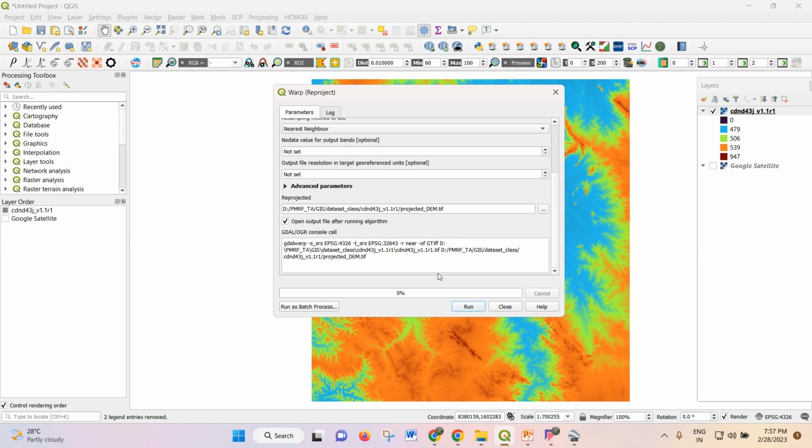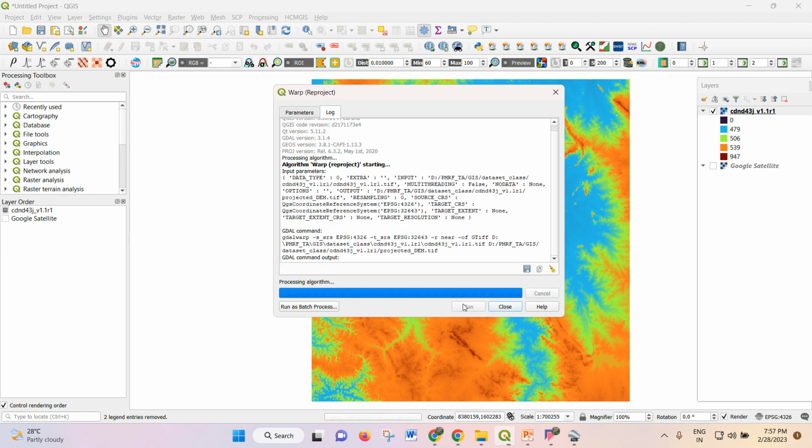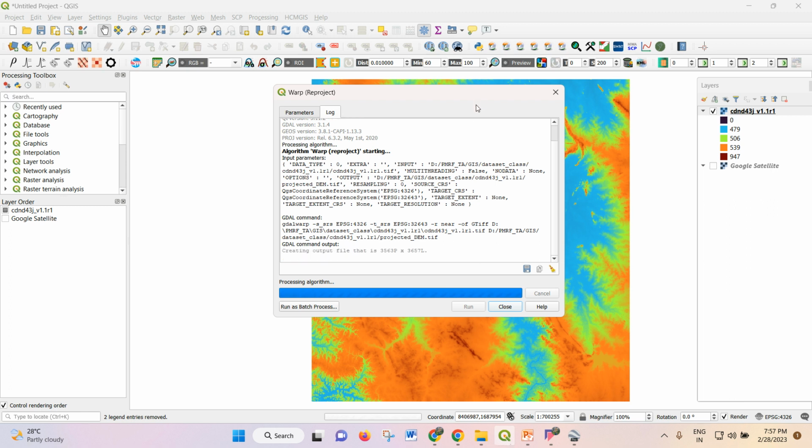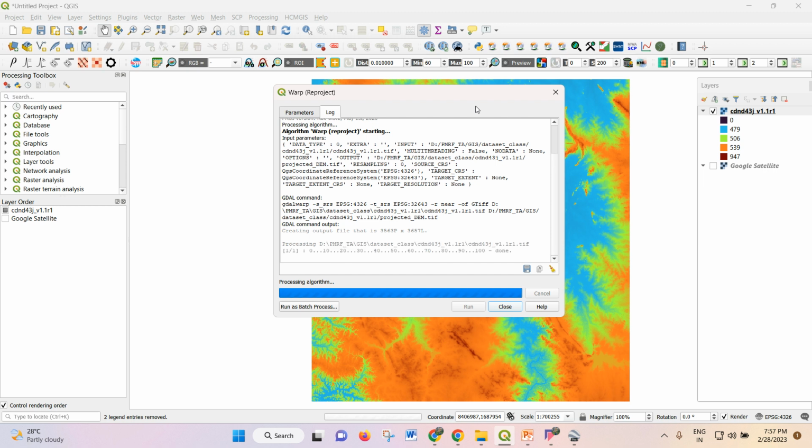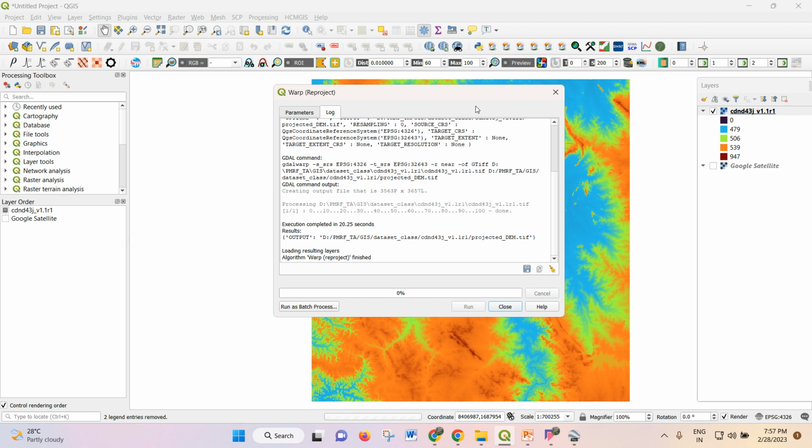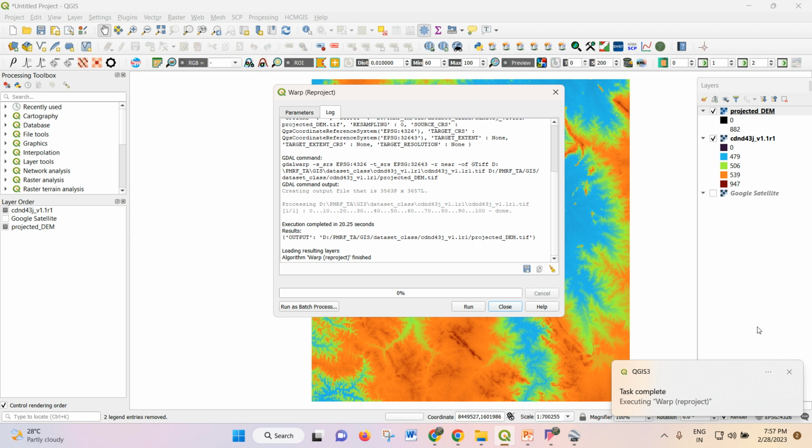I named it projected DEM and I give a run. It will take just a few minutes and it will show the task completed after completion. Let it finish. Yeah, see, completed, warp reprojection.